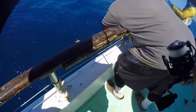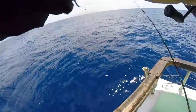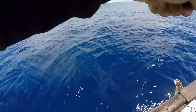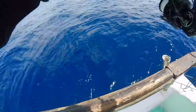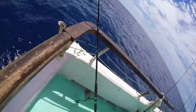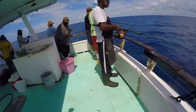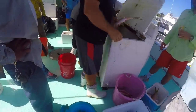Oh, here's the cuda. Oh. There we go. Look at that gaff shot. Look at his hand. There we go, baby. We got a nice one coming up, I think. You gotta swing him on over, buddy. Bottom tail. One on the head. One on the head.